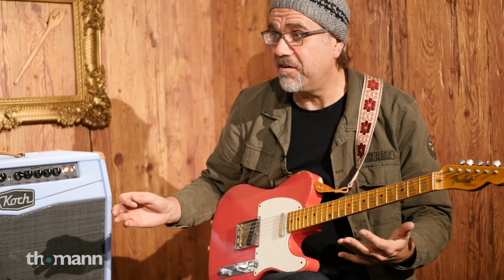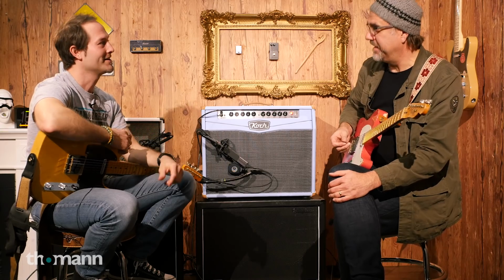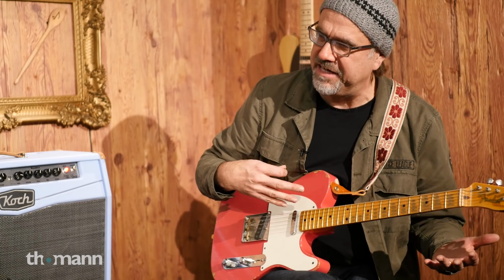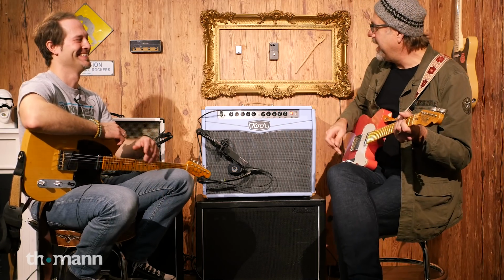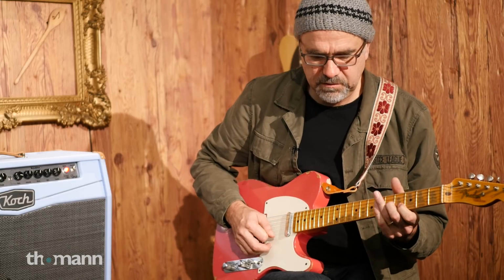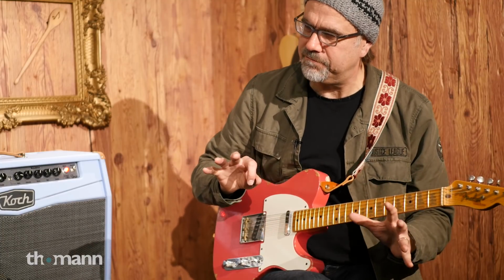Tele into a clean sound, getting that slightly compressed sound without having any spiky stuff. Yeah. It's very fast. You can hear it popping immediately. Exactly. And I like a fast attack, that's why I like these pickups so much. I like ash bodies. I like maple necks. People go, oh, the wood doesn't have anything to do with it. Well, if we can all agree that you seem to get a faster attack with maple and ash, then we're good. So I like that kind of faster. It's very dynamically sensitive. I really lay into it. It just kind of compresses a little bit more.